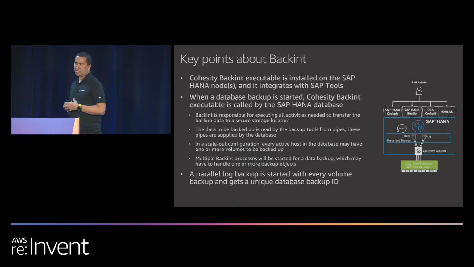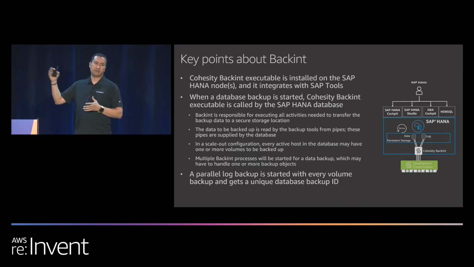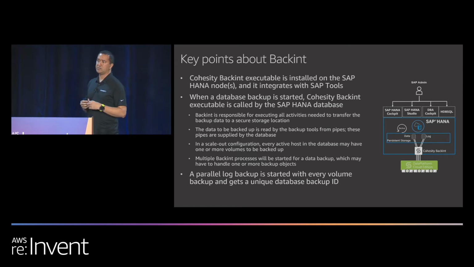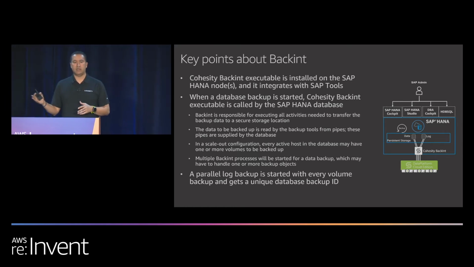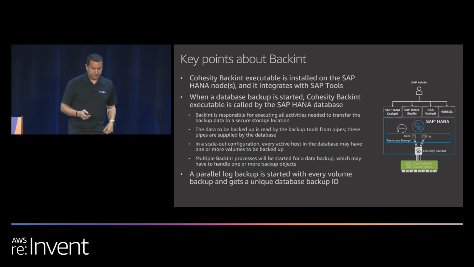And our architecture, which I haven't really gone over, I'll go over at the end, is a software-based solution that scales out. You typically start with 3 to 4 nodes, and you can scale it linearly for performance or capacity. And it runs the same binaries whether you're running on-premise on a bare metal server or in the AWS cloud. So it has that same look and feel, and it's a software-based solution.